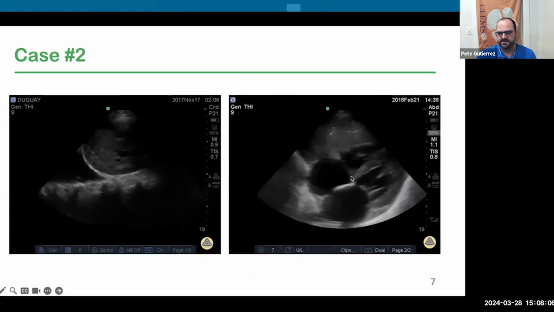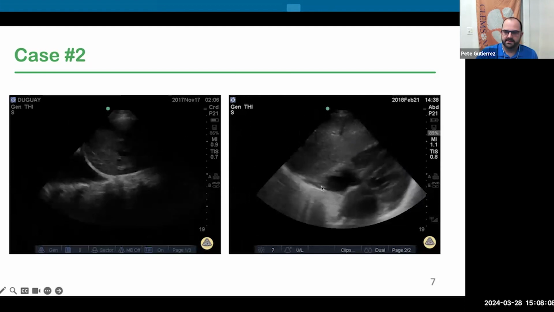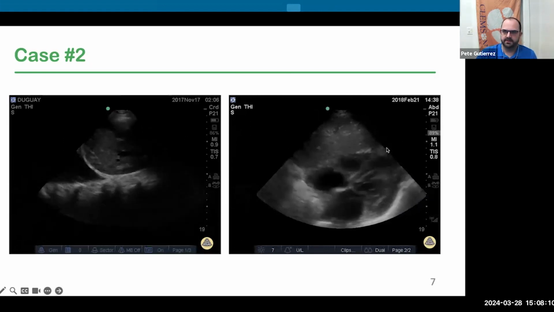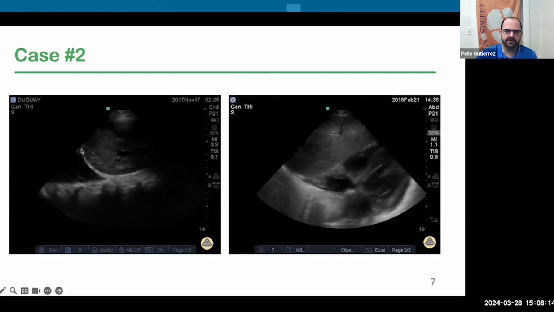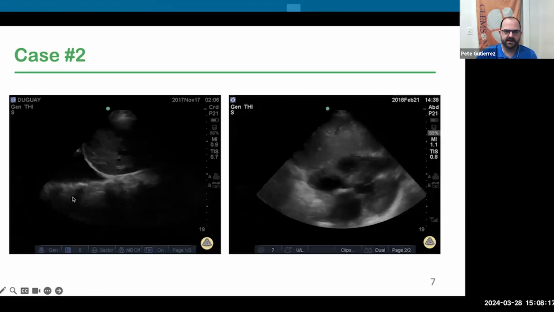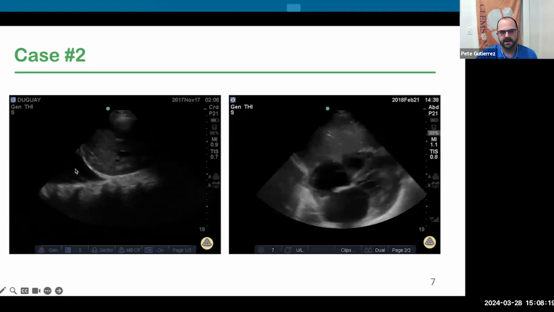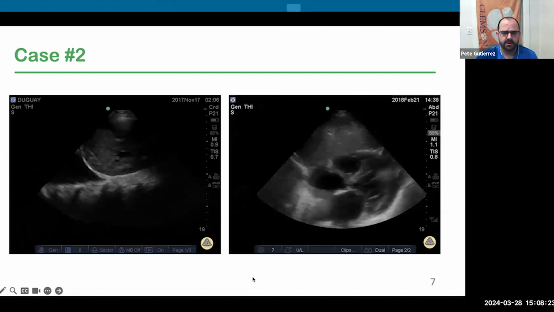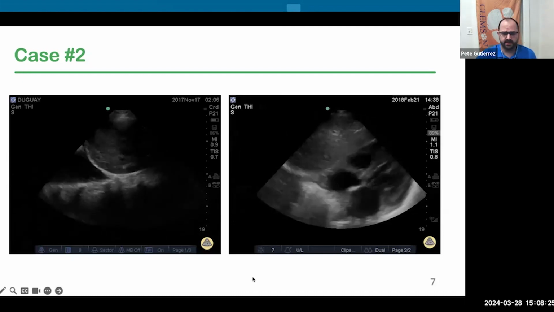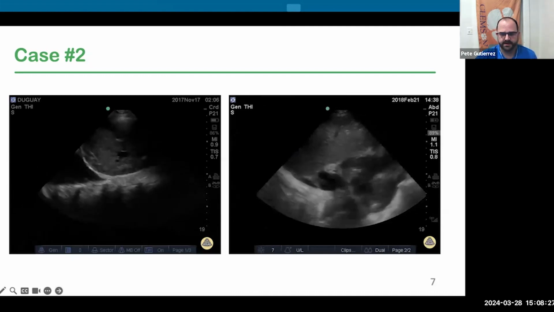And then on these images, I'll start on the right here. So this is the heart with no signs of pericardial effusion. But here on the left, this is in the right upper quadrant view, and you can see there's a positive spine sign. So there's fluid in that hemithorax right there as well. So potentially a massive hemothorax being the cause of this patient's instability.